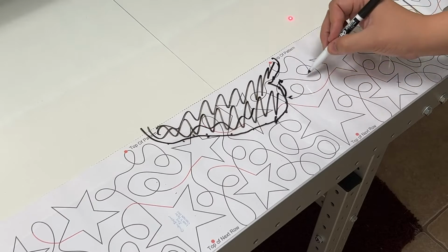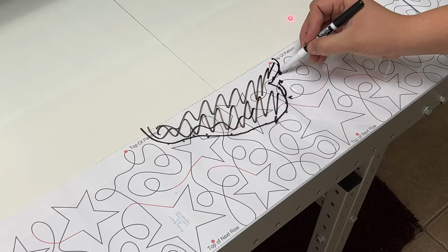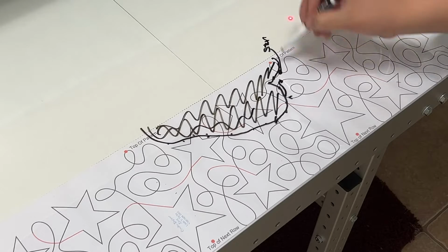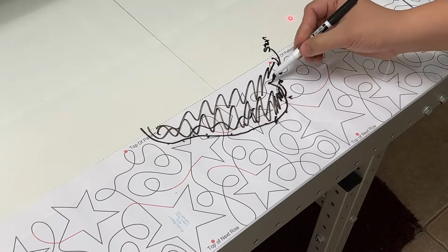So we follow the loop, and then it hits the hat, and it's going to go underneath for a little bit. So this would be my stopping point because it's underneath the hat for a little bit of time. That's where I would tie off and jump to the next section. So I would then find where I need to go.